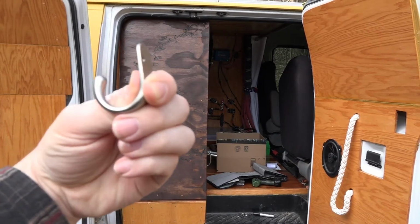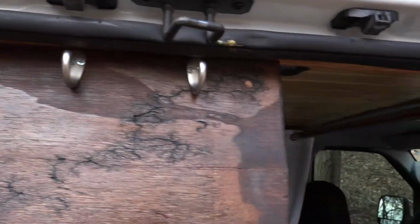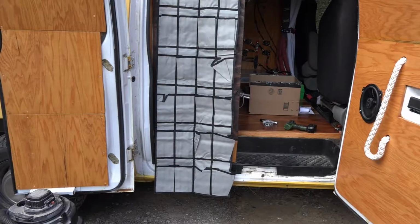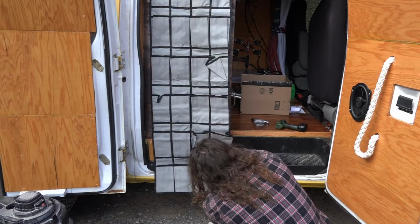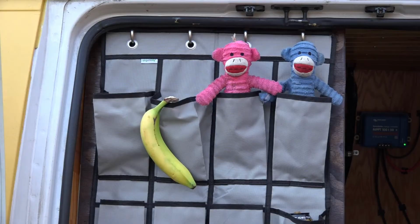Step number 1, put on some hooky hooks for it to hang on. Step number 2, hang it up there. Step number 3, cut off the excess. Step number 4, store stuff.